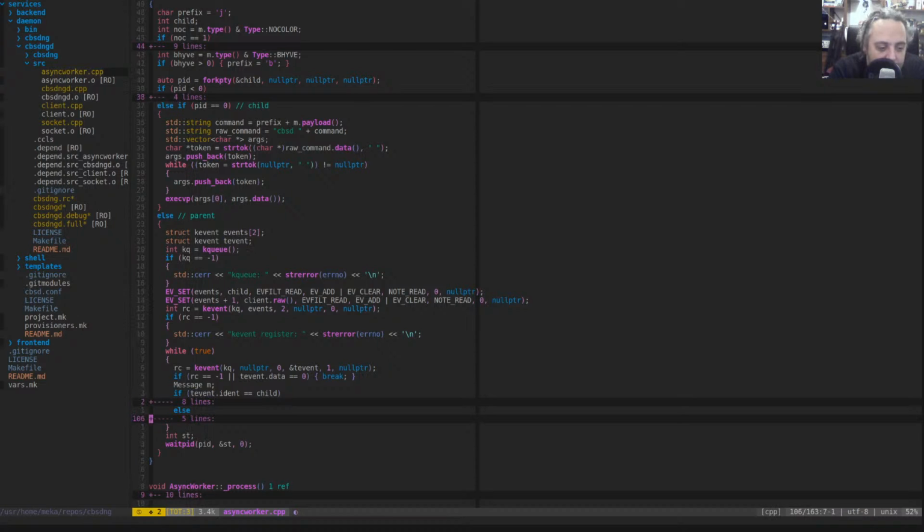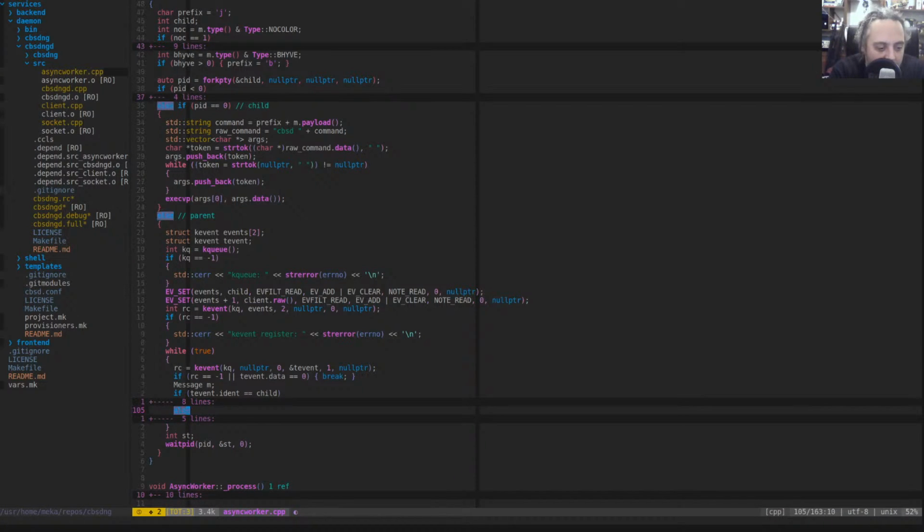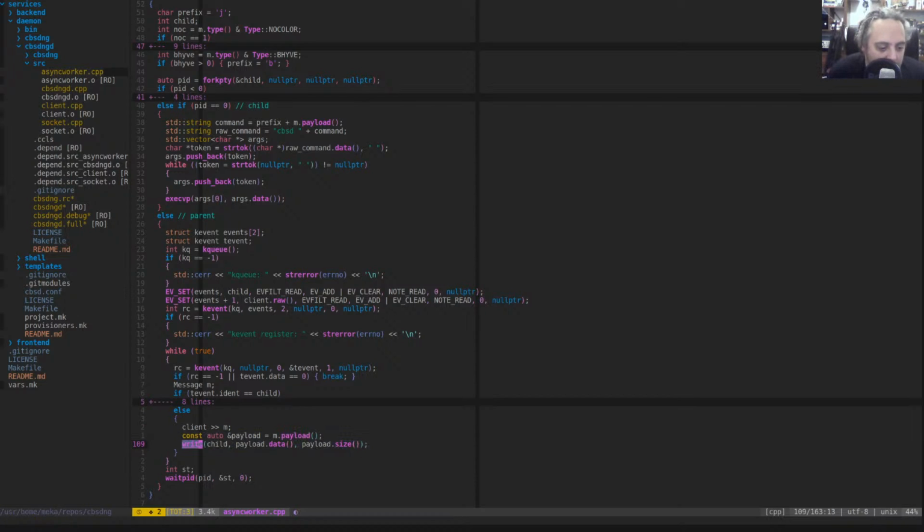But there are two events here that we're interested in. So there are two branches, two different scenarios that this code handles. One is the child has something on its output and we are reading it. So allocate the buffer and put it into message and then transmit the message to the client. Or there's something from the client, read it, and then write it to the child. Now this client here, for example, is ultimately a Unix domain socket. That's how it's implemented.